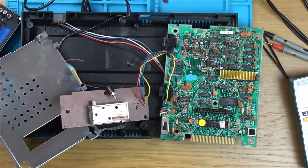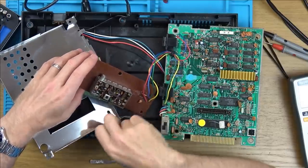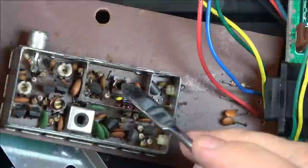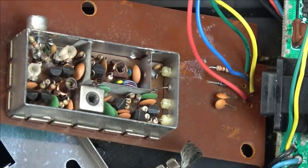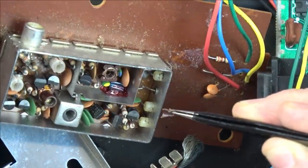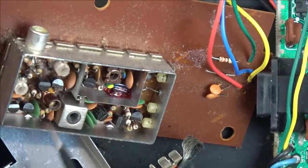Let's have a little look in here. Well, that component there is broken, isn't it? I presume that should be the same as that, with a little screw that you turn up and down. Ah, here we go, this is the remains of it here, look. Yes, that's definitely broken. Now where's the screw from it? They must be what you use for tuning. So it's going to have a little brass screw like that. Mind you, that could have fallen out years ago.